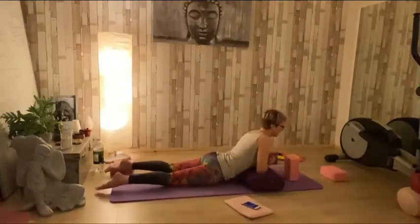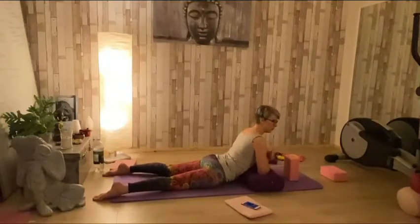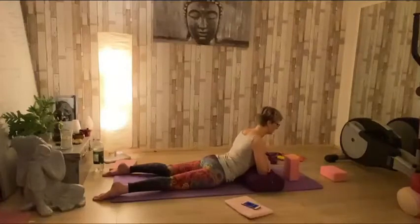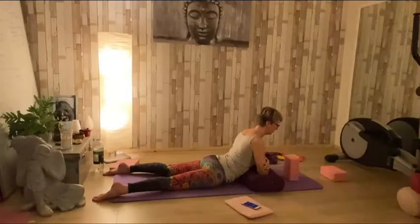Relaxing your bum cheeks. So I'm going to go quite high, but if you're like me and you've got weight in your elbows, just be mindful that your shoulders and your ears don't come closer together. Still want to have that space around the neck area. Relax your booties, relax your bum cheeks. Shoulders are back and down.